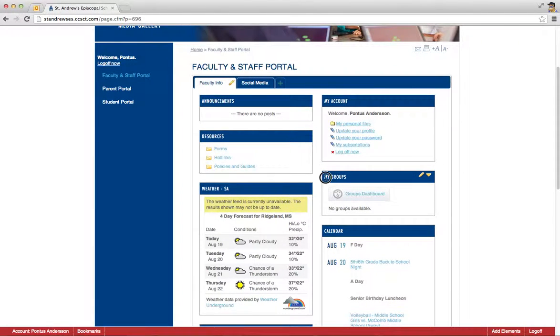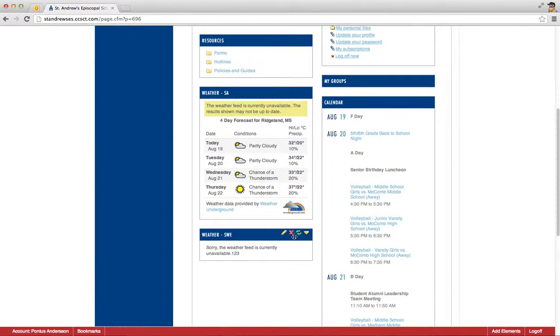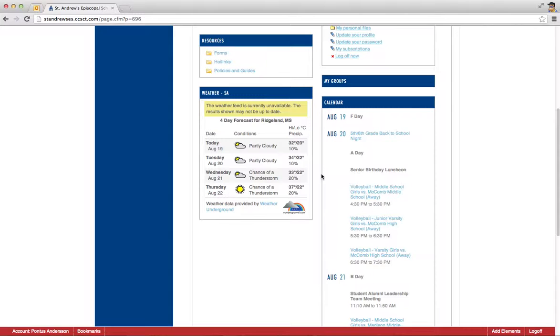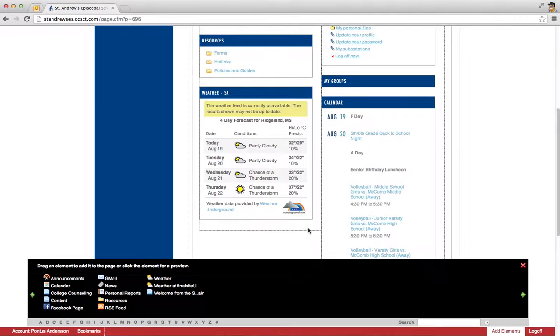So if I, for example, didn't want to have the My Groups, I could either hide it like this, or if it's an element that I've added, as you can see, all of these default elements are going to stay there permanently. But if it's an element that I've added, I can delete it by just clicking this red X, and that will ask me if I want to delete the element, and I can just say yes, okay. And once you delete an element, please note that it is impossible to get that exact same setting back, unless of course you go back and add the element and redo all of the personalized settings that you did before.